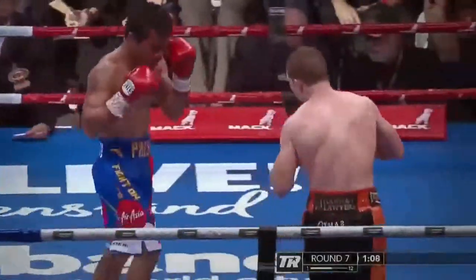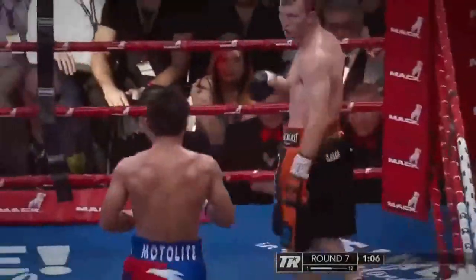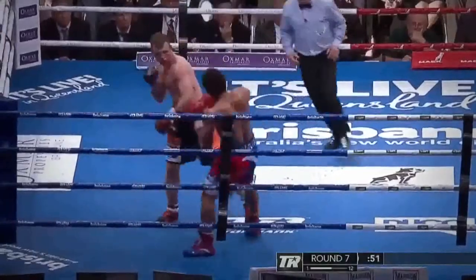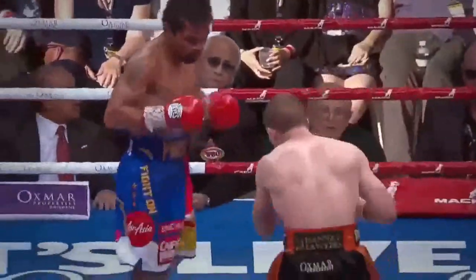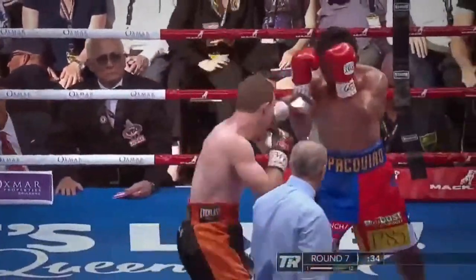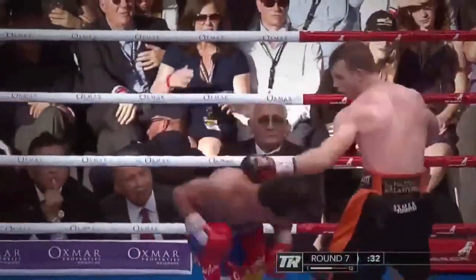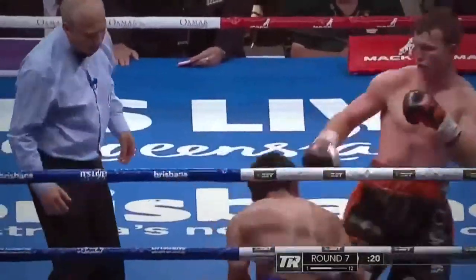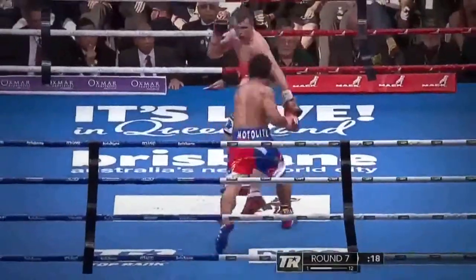Letting Manny get his rhythm. Now that's the right thing. And Jeff back, but he takes an uppercut at the side. Right hand lands by Jeff. Jeff comes after him again. With a southpaw and an orthodox fighter, as you know. Now there's an urgency by Jeff. Horn, Jeff Horn. Does he have him hurt? I don't know. Oh, nice uppercut by Manny Pacquiao.